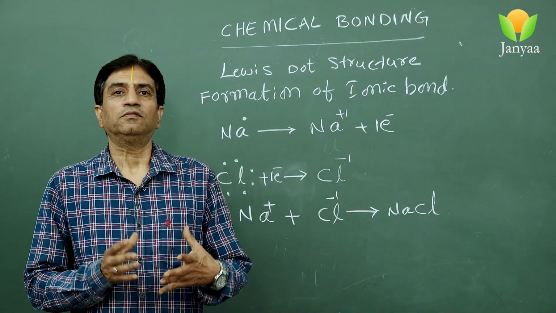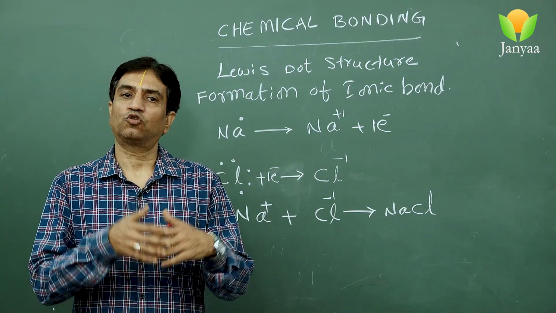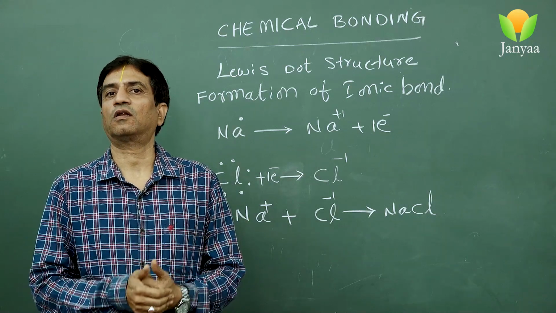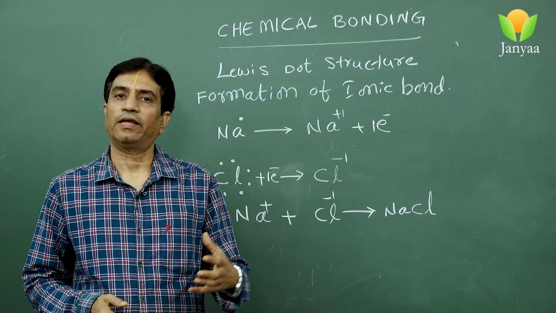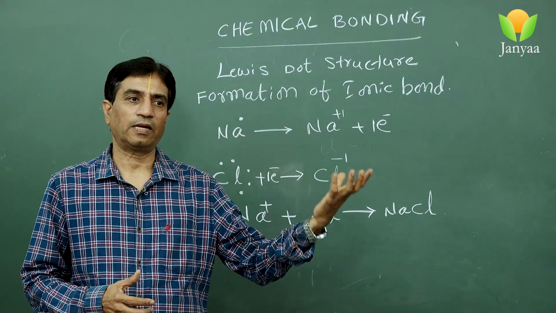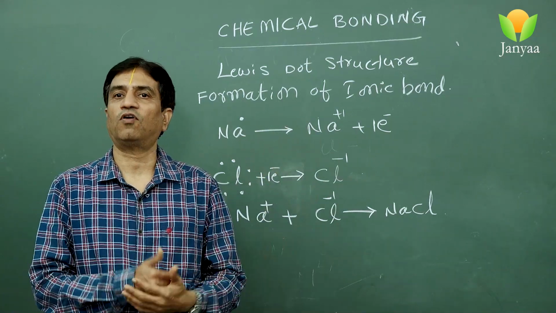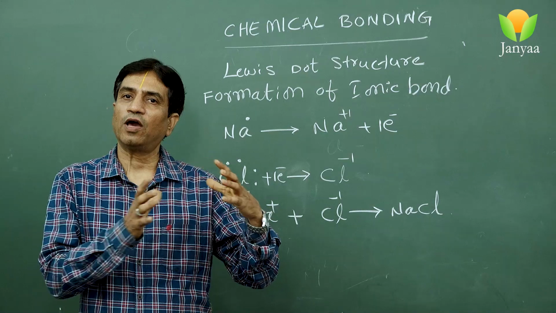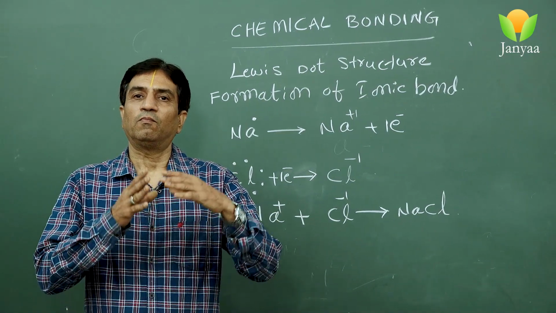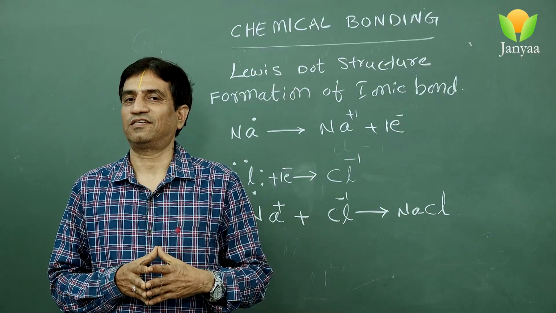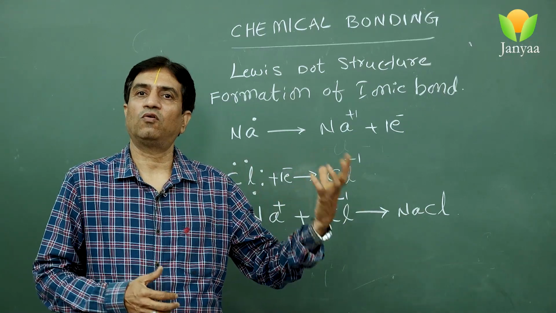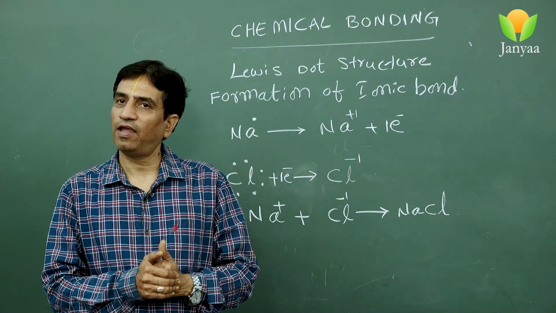We all know that there are so many materials and compounds around us. All the compounds are formed by chemical bonding. To understand how chemical bonds occur and how compounds are formed, we are discussing ionic bonds by using the Lewis dot structure. How ionic bonds are formed is explained by Lewis in a very easy way.